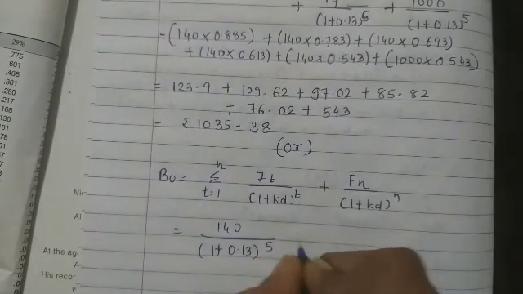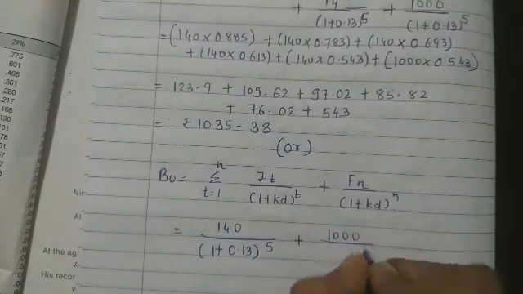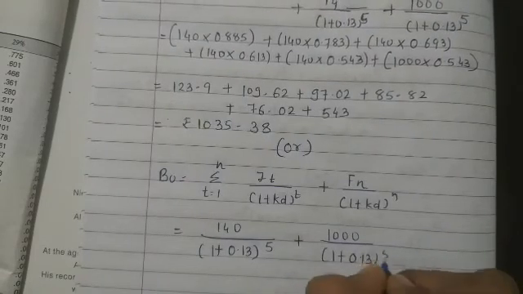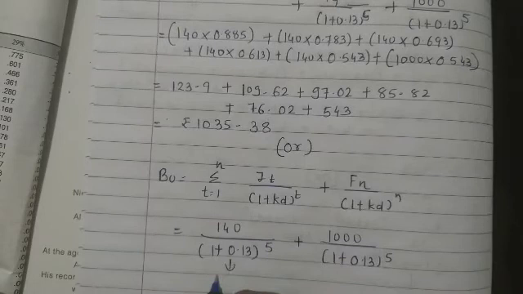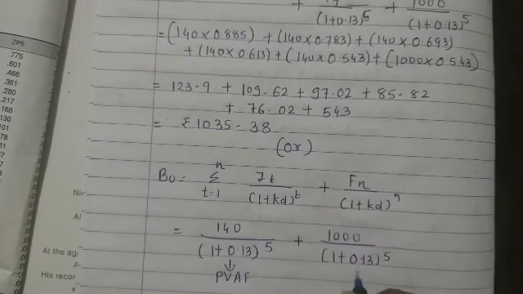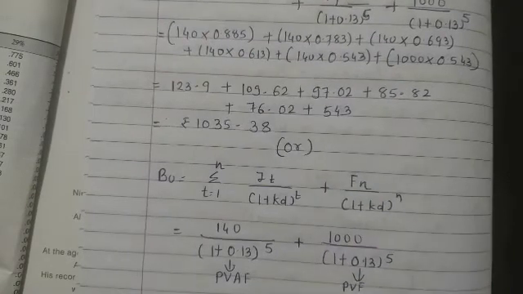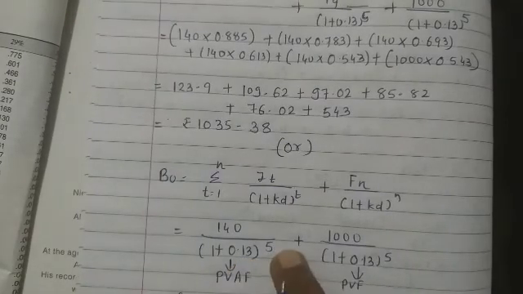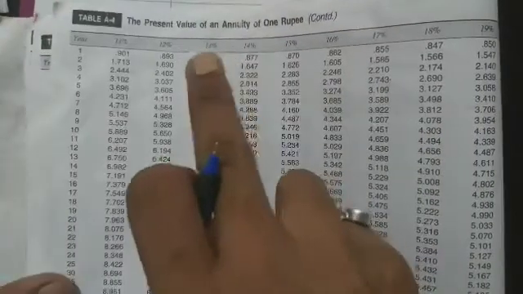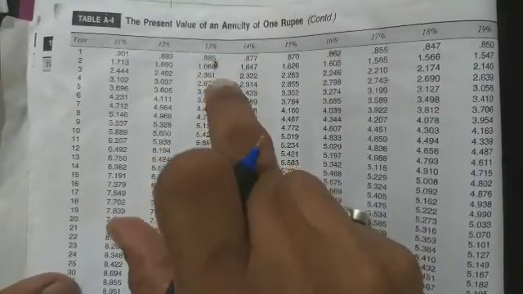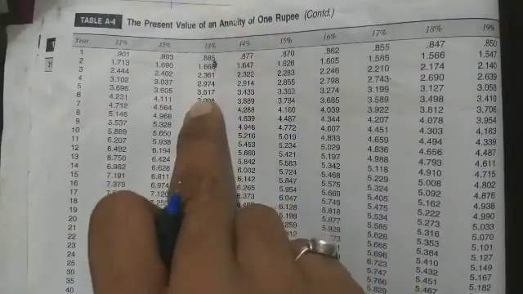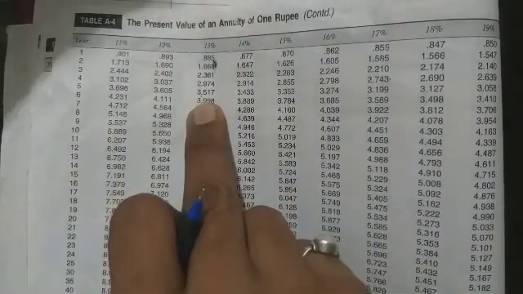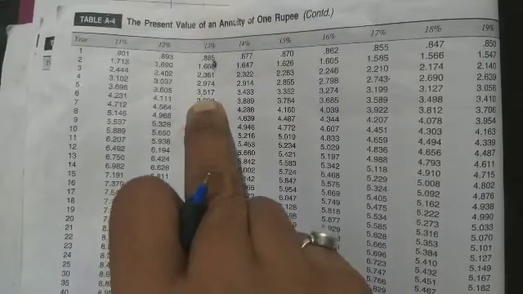Up to 5 years maturity, plus face value 1000 that we'll receive, divided by (1 + 0.13)^5. Here we'll look at the present value annuity factor table. 140 is to be discounted at 13 percent. Present value annuity factor at 13 percent for the 5th year, looking at the table: 1, 2, 3, 4, 5, that is 3.517.